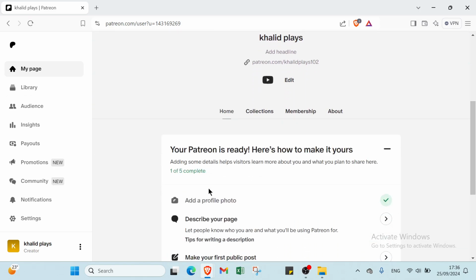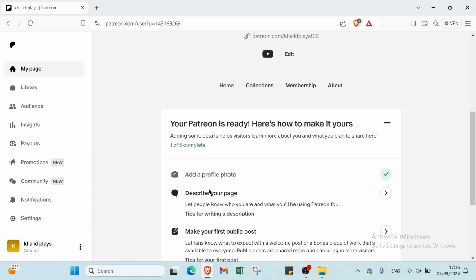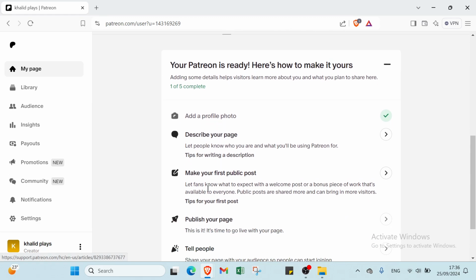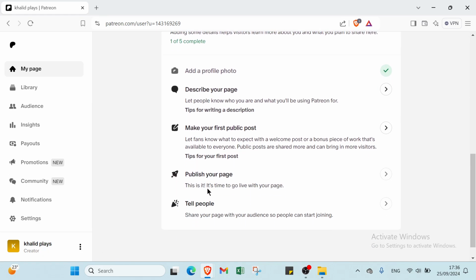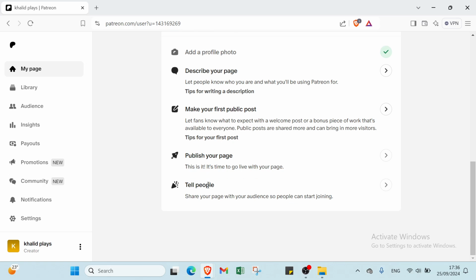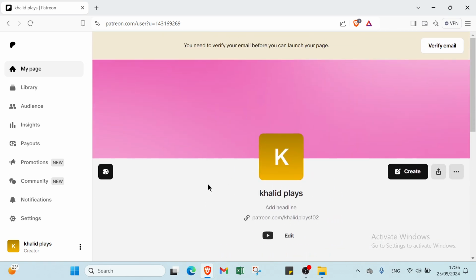Using Patreon is straightforward and can be broken down into a few key steps. First, create an account on the Patreon website and set up your creator profile, which includes your bio, profile picture, and a compelling description of what you offer. Next, define your membership tiers, outlining different levels of support and the exclusive rewards patrons will receive at each tier.